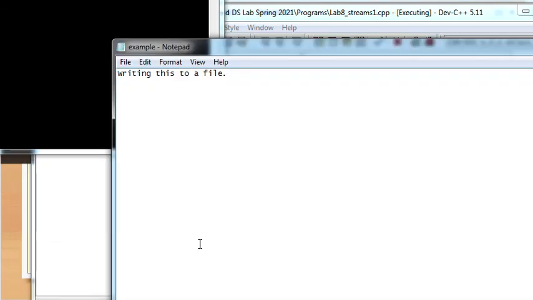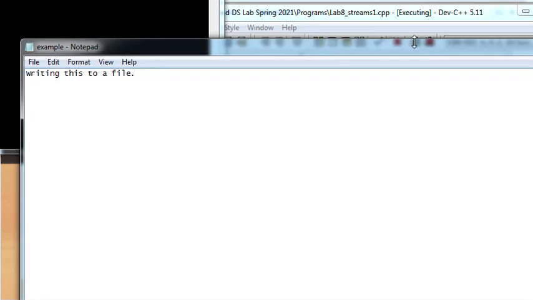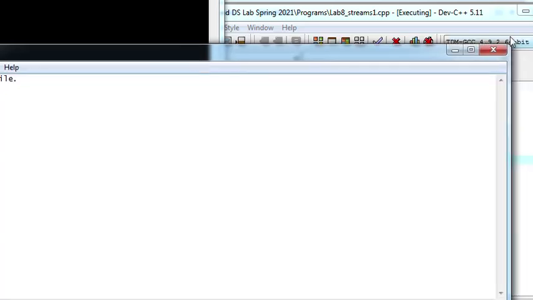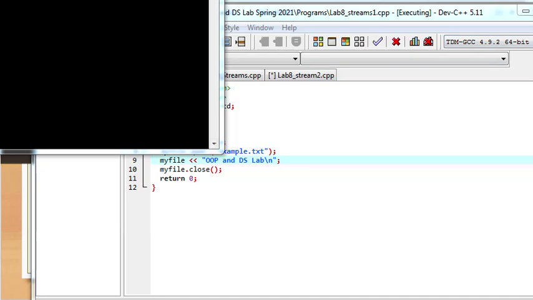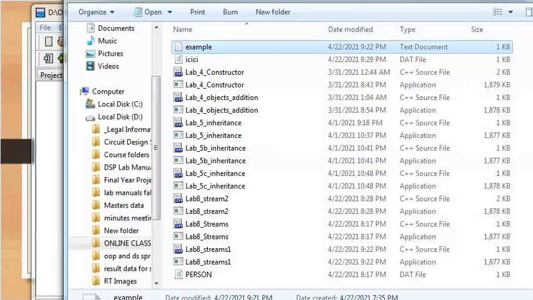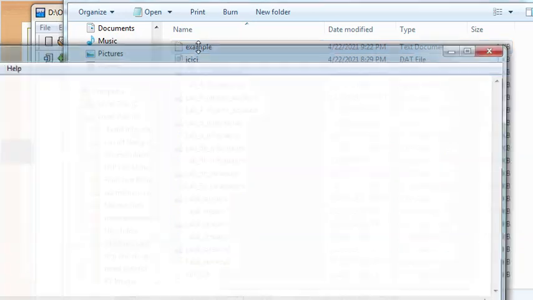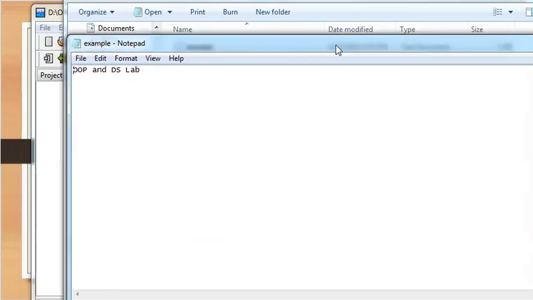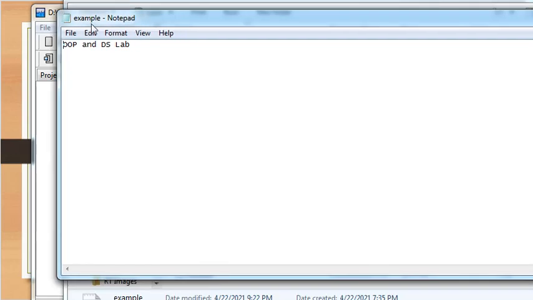Okay, I will close that file and go to the folder, and you can see this code will write any kind of data to the file with the name.